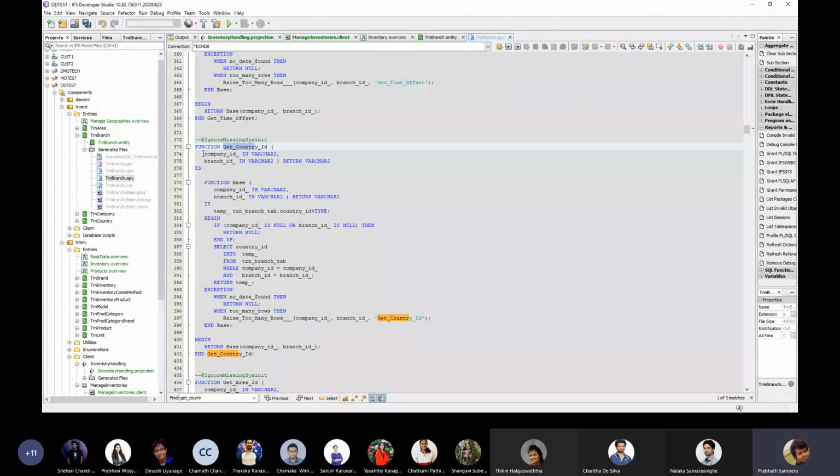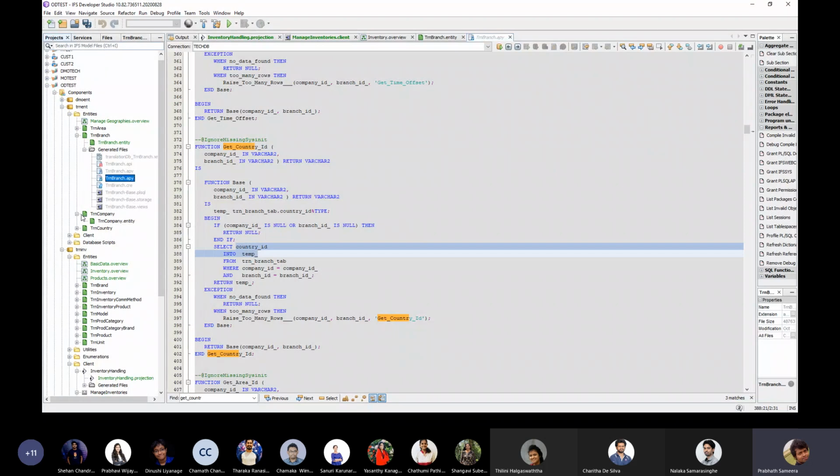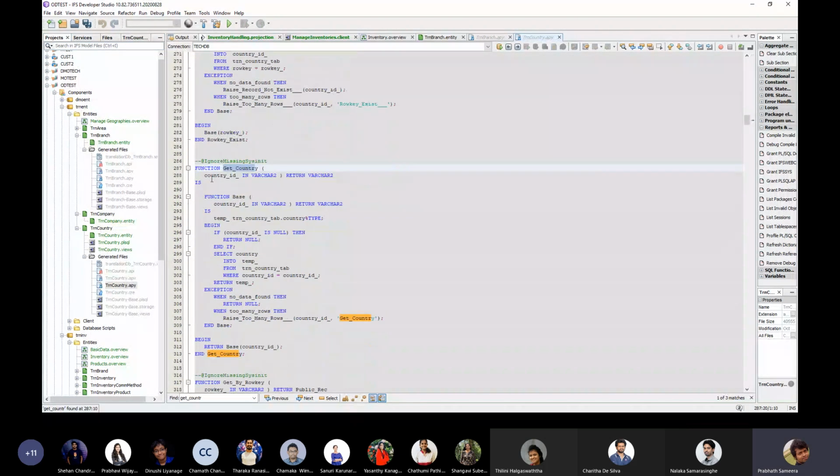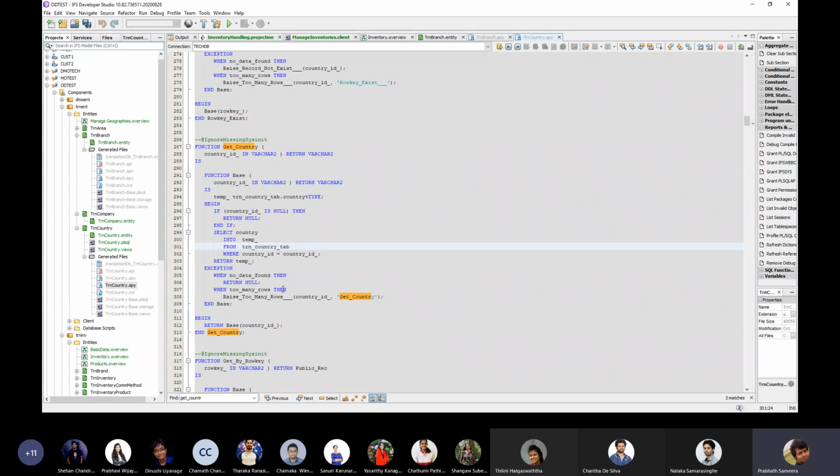The TRN inventory entity has company ID and branch ID, so I can pass these values into this get country ID function, and it will return a country ID. Then I can go into the TRN country API file. Inside that you can see there is a method called get country. Then I can pass this country ID into here, and it will return a country name. So this is the mechanism I will use to fetch the country here.